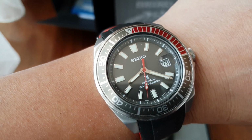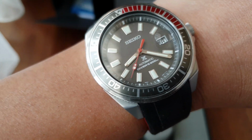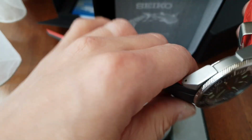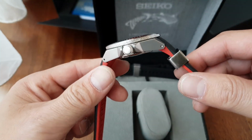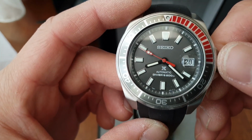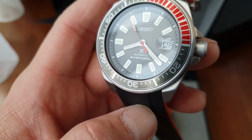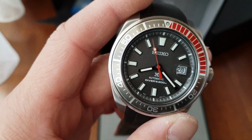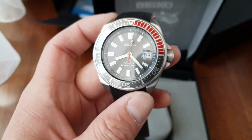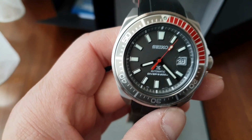I think I've decided to keep it and wear it myself instead of selling it. I'll remove this for a second so you guys can look at how the watch looks with the Crafter Blue. I think it looks pretty nice, man. When I first saw this watch on Instagram, when I scrolled through, I came across this watch. The picture of this watch is basically in this setup with this Crafter Blue dual tone, black and red. Immediately fell in love with it.